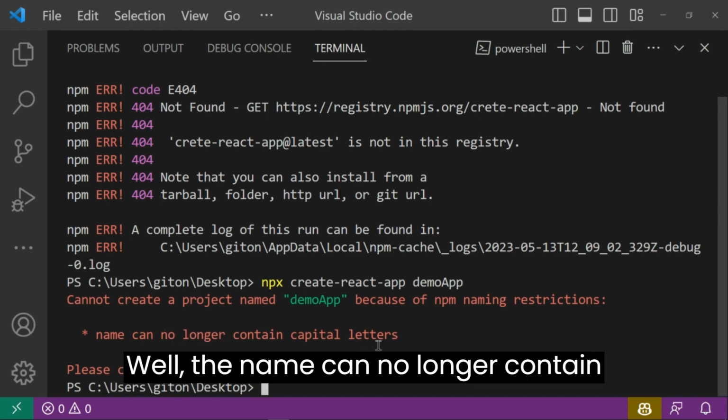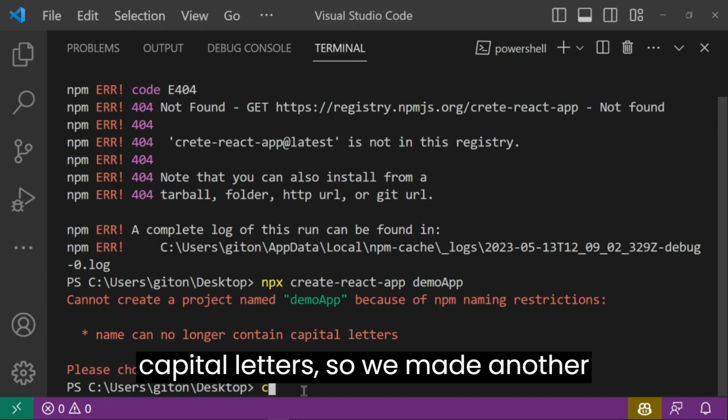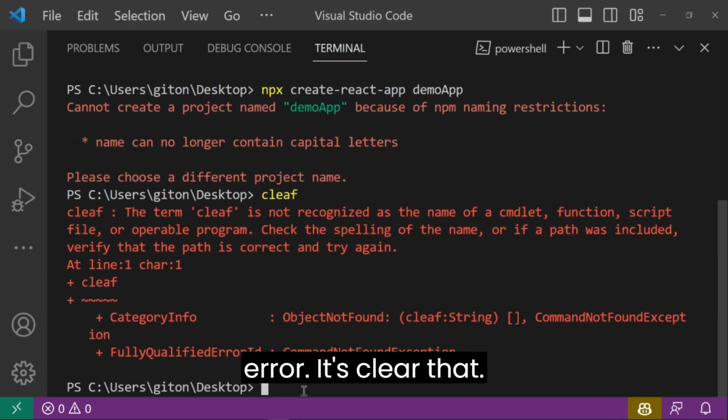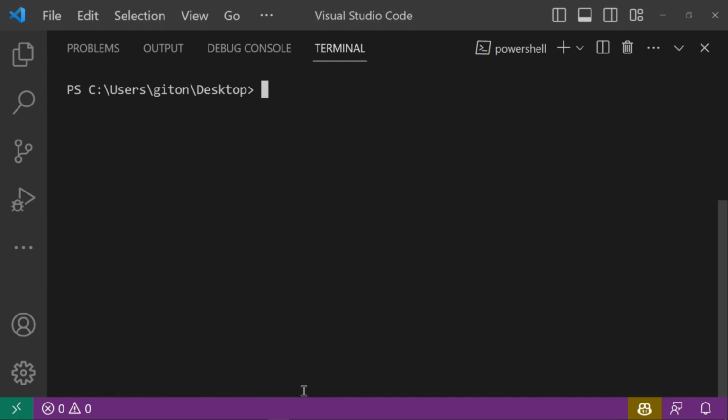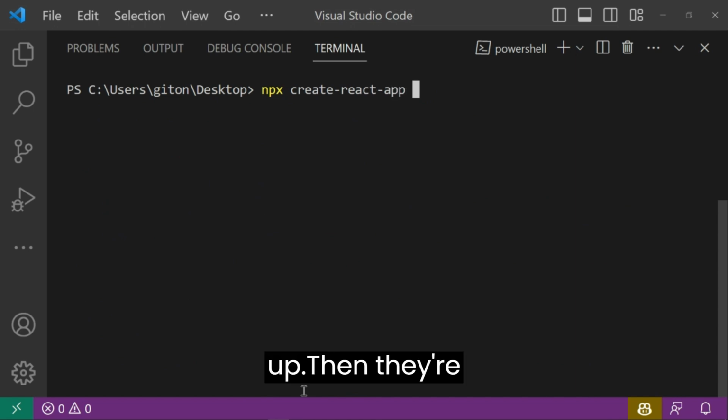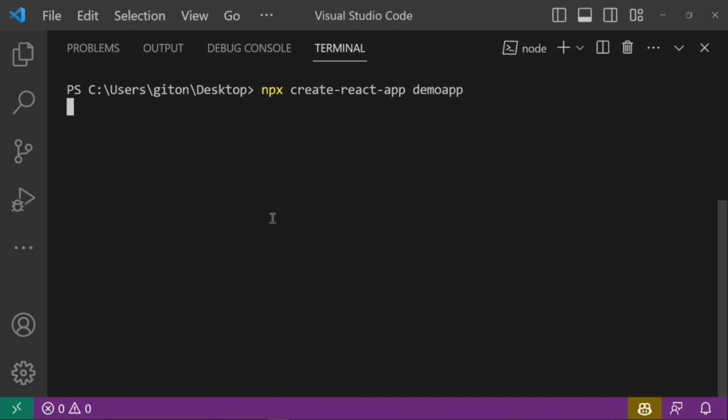The name can no longer contain capital letters, so we made another error. Let's clear that. npx create-react-app demo-app. See now how this works.